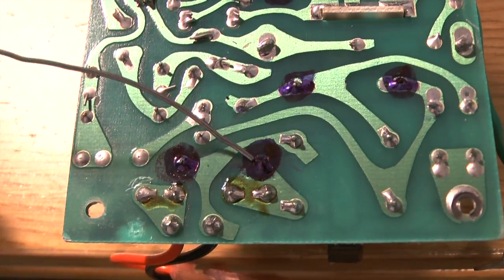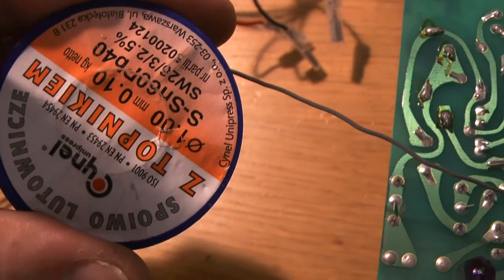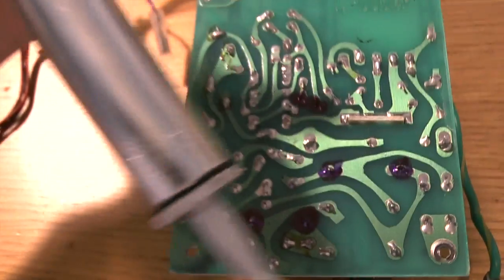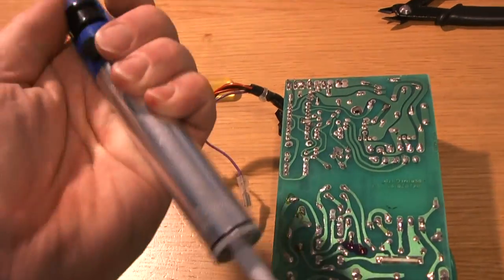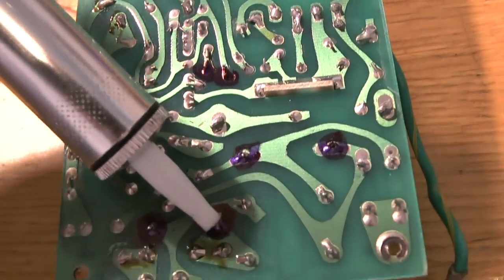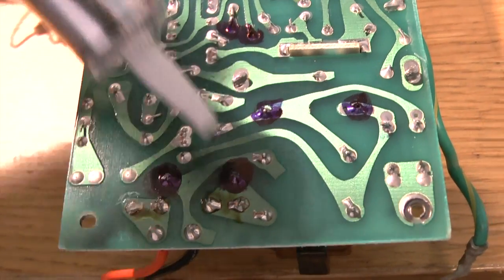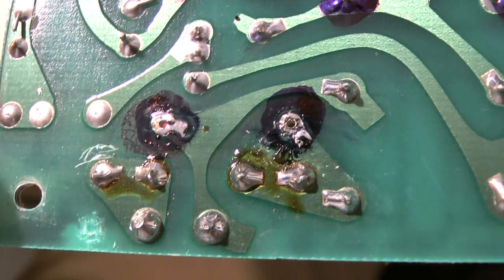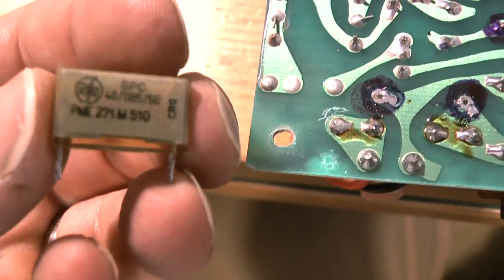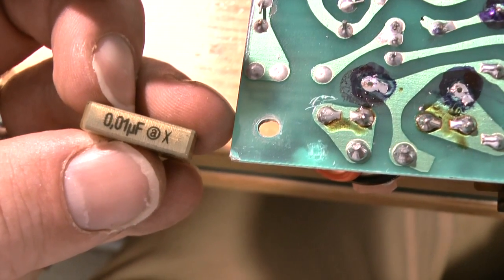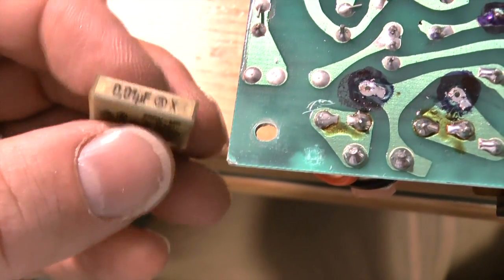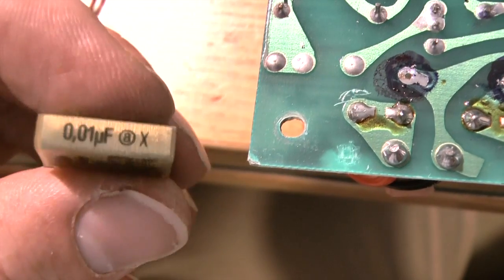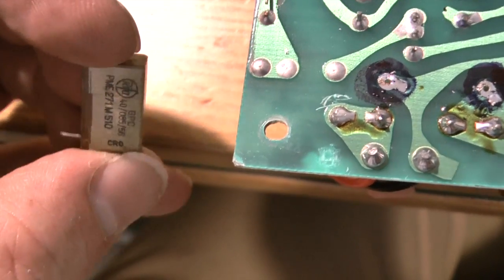So I always find a little bit of new tin lead solder onto the connection first, and then simply use a solder sucking device like this. Once it's molten, remove the solder and gently push the component out. So that's the component removed. Here it says C1, which is a 0.01 microfarad, 250 volt rated filter cap. This one hasn't gone bang, but the capacitor C2 has, so I'm going to replace all of them.